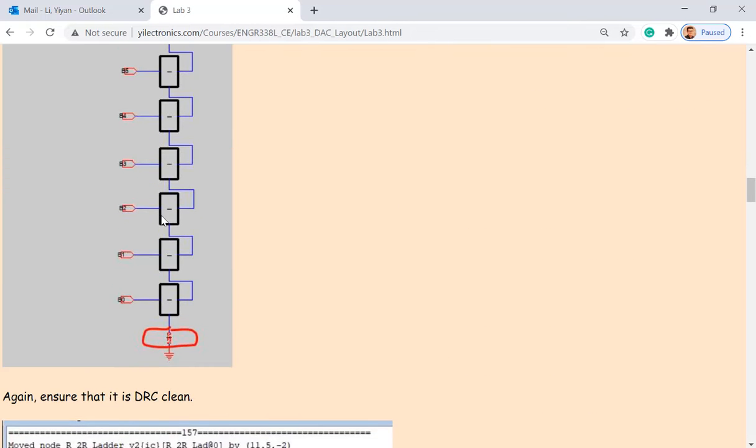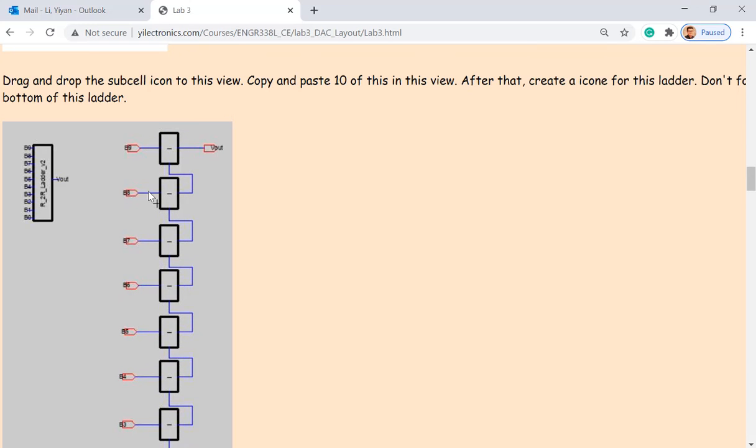And you have to do it because this is the only way you can match with your layout. Because in the layout view, you are doing 3 resistor blocks, so it has to be 3 resistor blocks here as well to match with the ports.